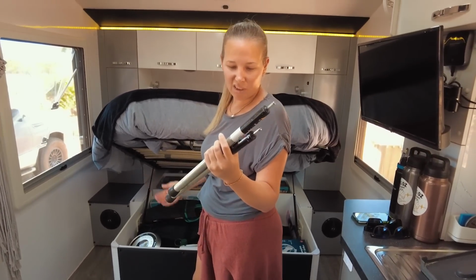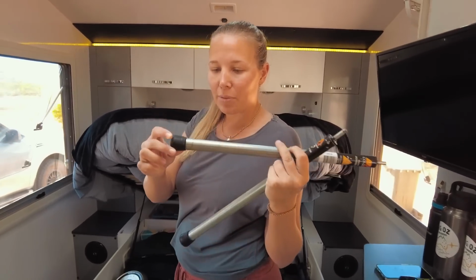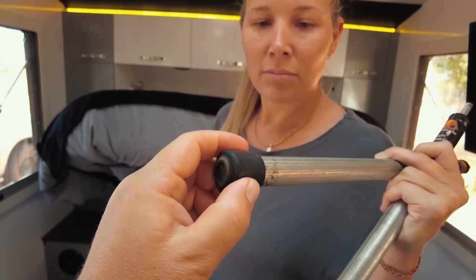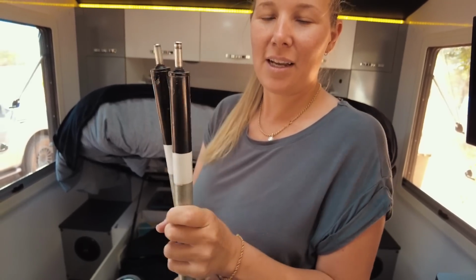They're like, what, 15, 20 bucks each or something, and we just chopped them down and put on some rubber mounts on the end. Yeah, so these are what just goes on from the chair. Bunnings. They go from the bottom of your chairs and whatnot. And then that's that done.